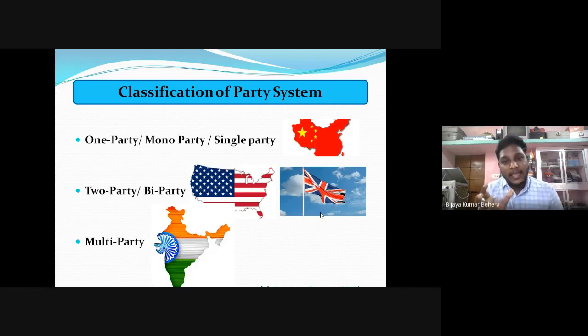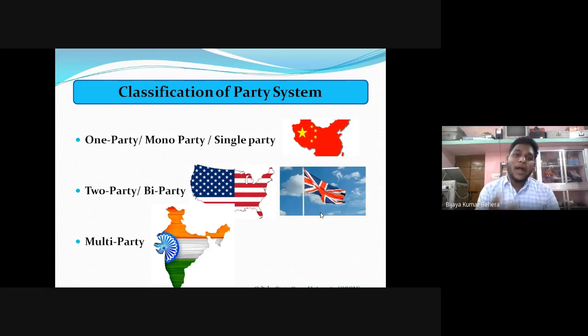And next is aggressive nationalism, because they love their own country, they love their own nation and hate others. For example, China has only one political party, and they hate other political parties. They never want to make a relationship or cooperate with others, because they want to create their own empire.